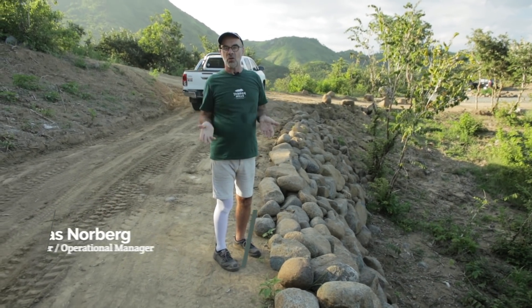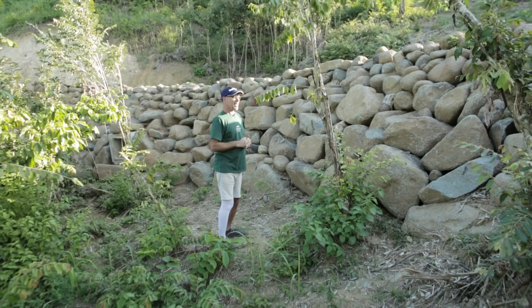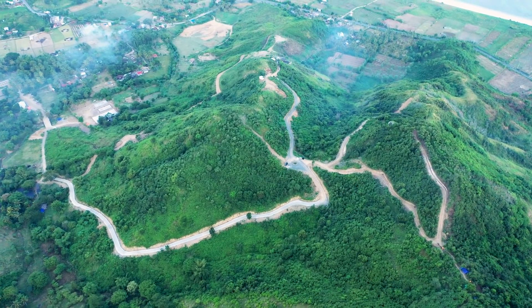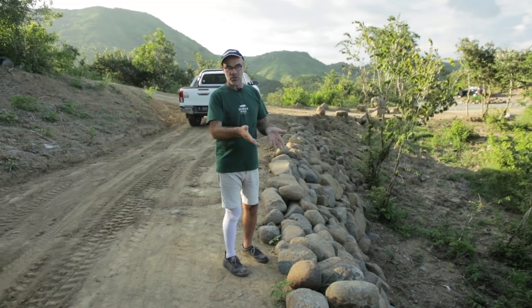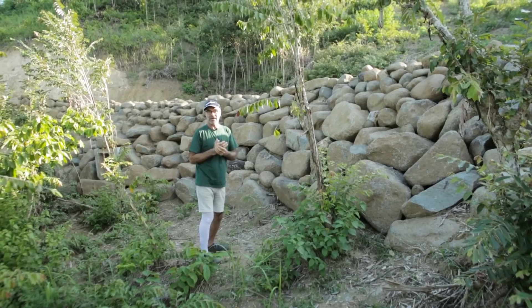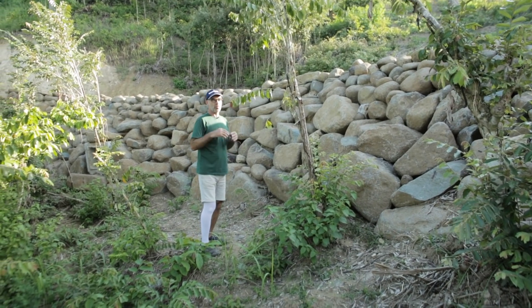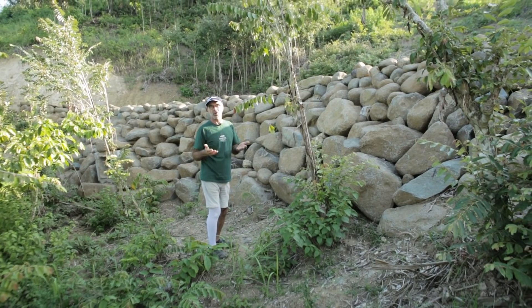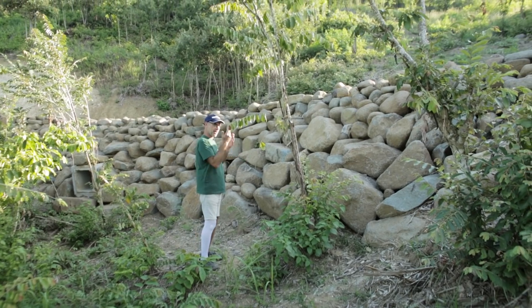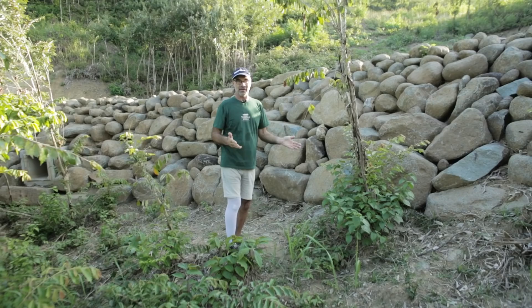This is the road that leads out to Jon Olsson's lot. Here we have been doing a very natural retaining wall. There was a little valley here and we needed to get over it, so we secured it by stacking boulders. We use rocks that we dig out and stack them. If we didn't do it like this, we would have to use poured concrete, which is not very sustainable. So we try to go natural instead — this is really sustainable development.